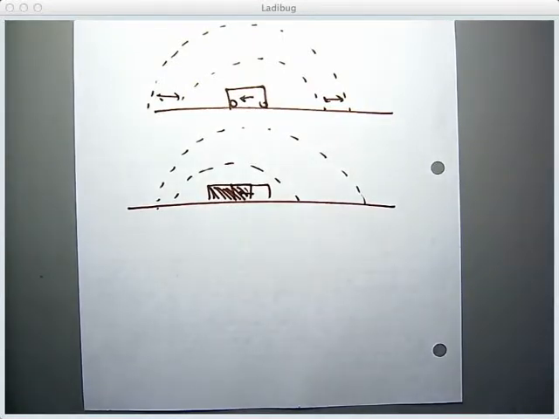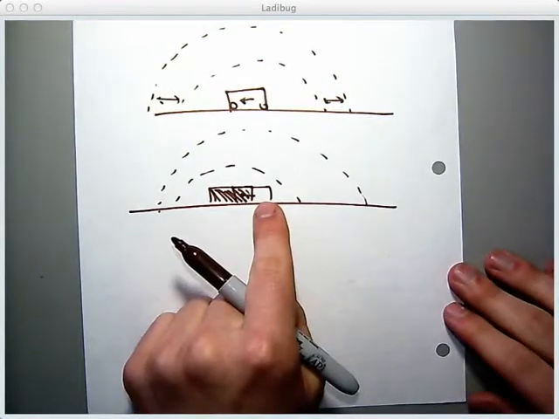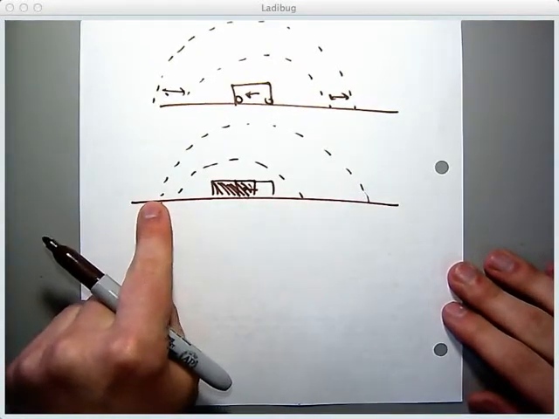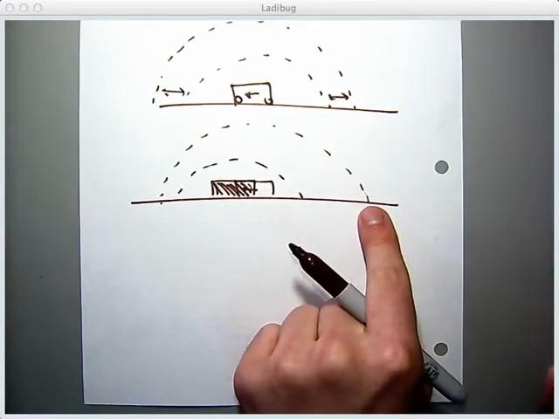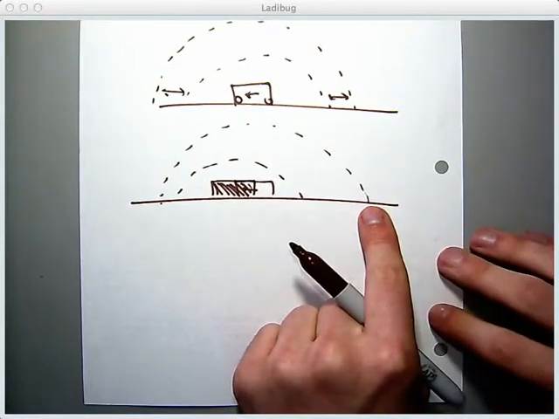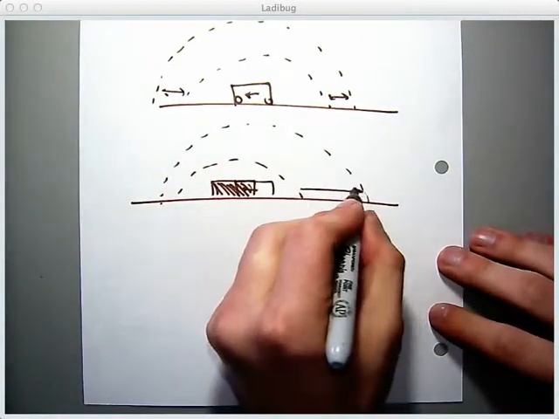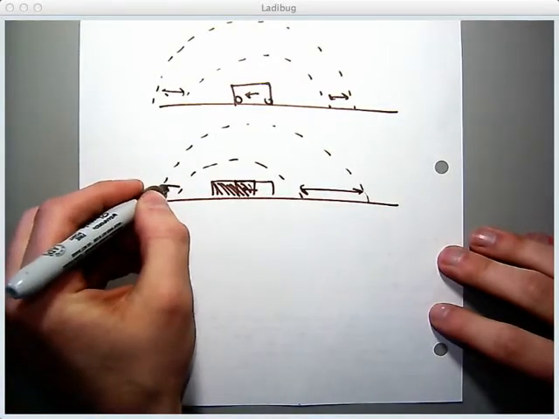Are you saying the first one still exists? Yeah, the first one's still moving out. But when it produces this second one, it's a little bit closer to this side of the first one than it is to that side of the first one. That's why on the wider side it's going to sound lower. So on this side my wavelengths are stretched, but on this side my wavelengths are compressed.